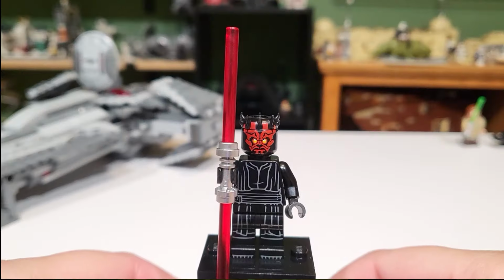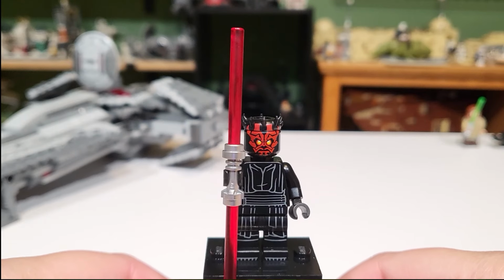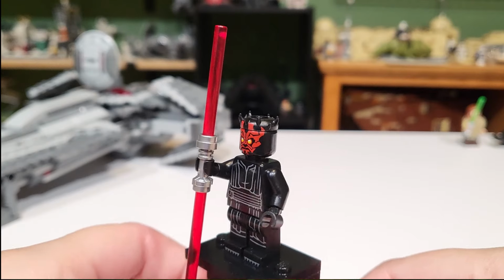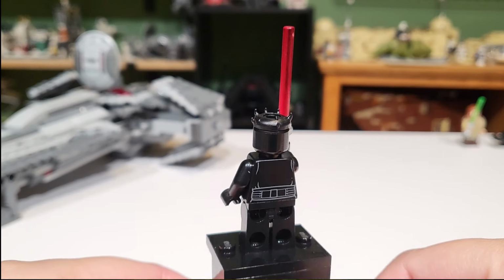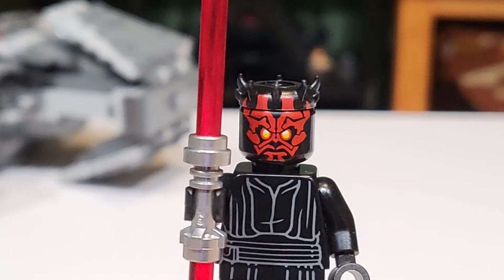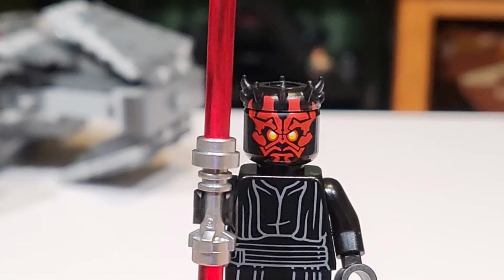minifigures. Starting off the minifigure selection here, we have Darth Maul, and he does have brand new robes, which I think look appropriate, as well as some printing on the back of that robe. The biggest difference to this Darth Maul is going to be his lack of eye pupils, and a lot of people do not like this.